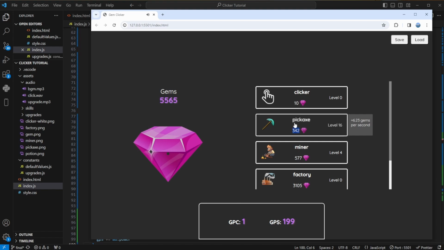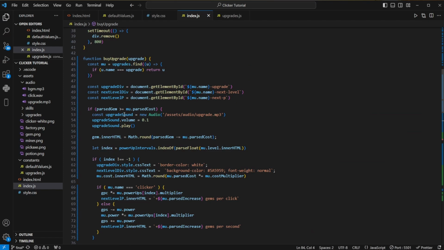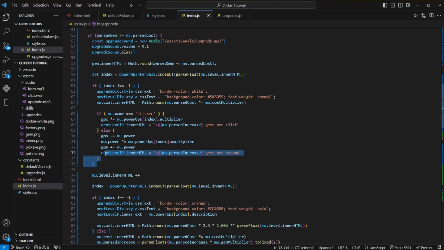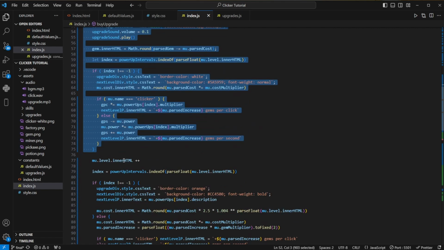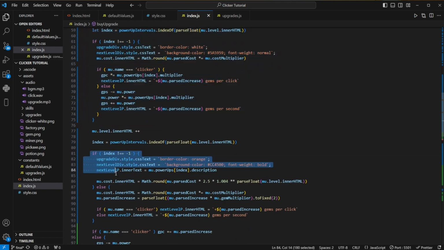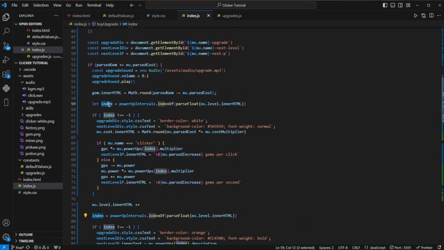Alright, so let me just quickly explain how this function is working. I know it's quite long to keep track of everything. So at first we declare our HTML divs. Since we have two if statements, one over here before the level.html and one after, basically this index will always be one ahead of this one because this whole thing runs before we increase the level.